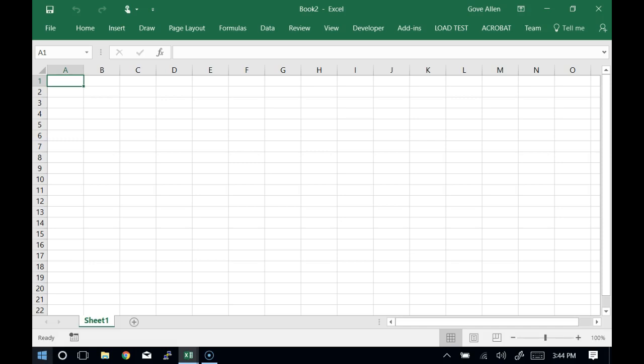So a collection has properties and methods. Tell me information about how the collection is, and let me do things with the collection. But they're objects that hold references to other objects. For example, how many sheets do I have in this workbook right now? 2, 3, 4, 5. So now I've got 5 sheets. These are 5 individual objects, but built into Excel there's also a Worksheets collection. And that collection is going to allow me to manipulate these 5 sheets in a nice way.